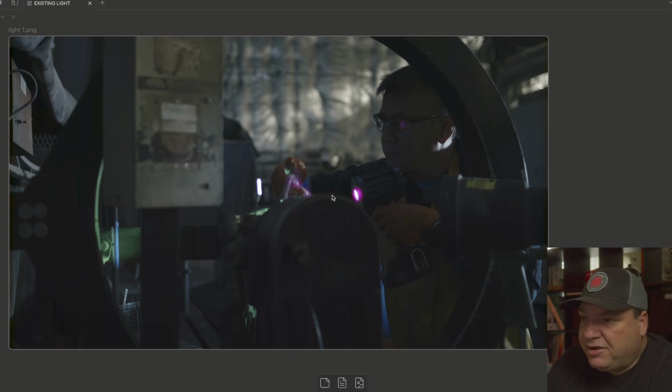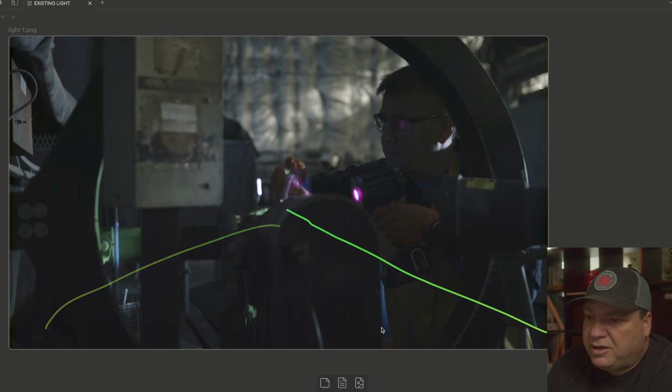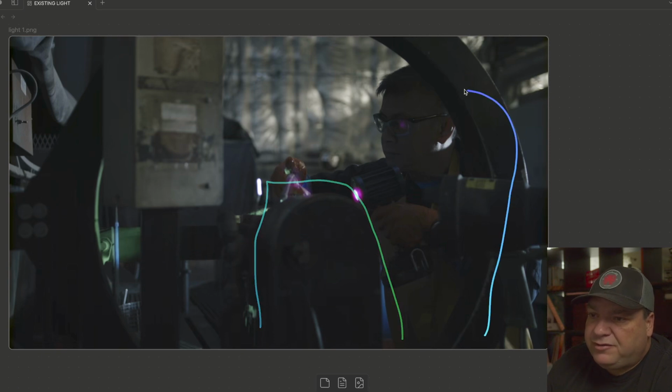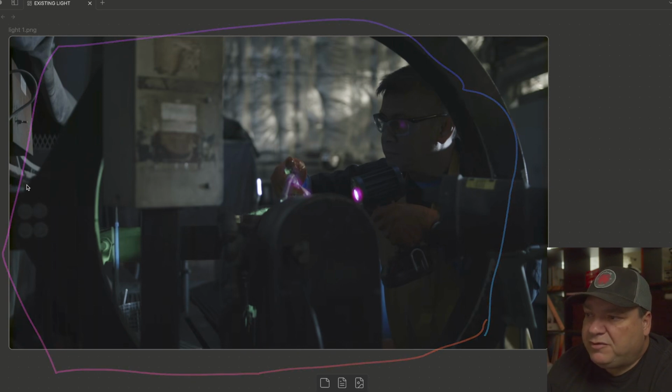So as you can see, everything converges to the center right here. You've got him looking that way. You've got these details that go this way. You can see there's a nice composition coming in. You've got this piece of the equipment here in the foreground. You have this circular piece. Wow, that's a really good circle. You've got the circular piece that goes around and frames them again.